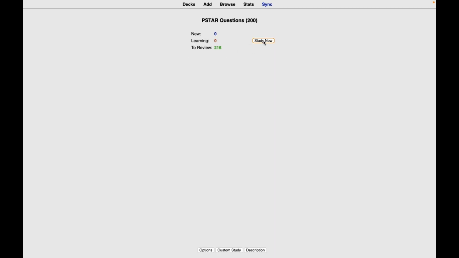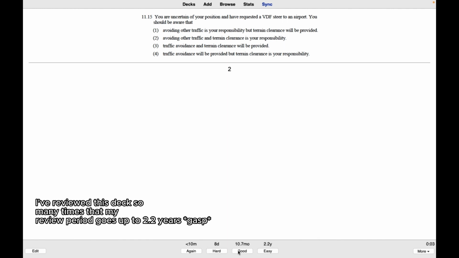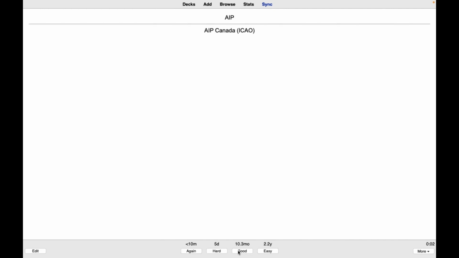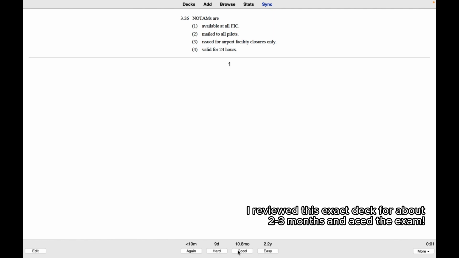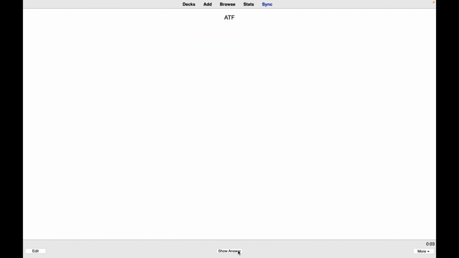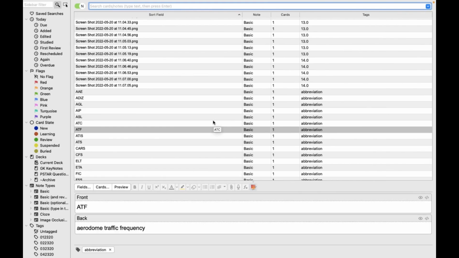If you work well with flashcards, well, I've linked down my flashcard deck in the description box below. I use the program Anki to make my own set, and it has all 200 questions with the answers provided, so that you can also ace your PSTAR. It's important to keep consistent with this program, and it's really helpful because it has spaced repetition so that you're not overloading on information in one day.